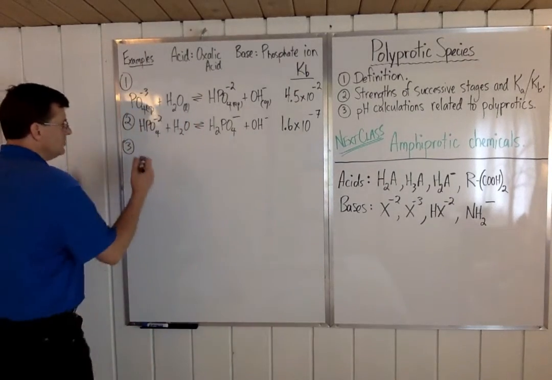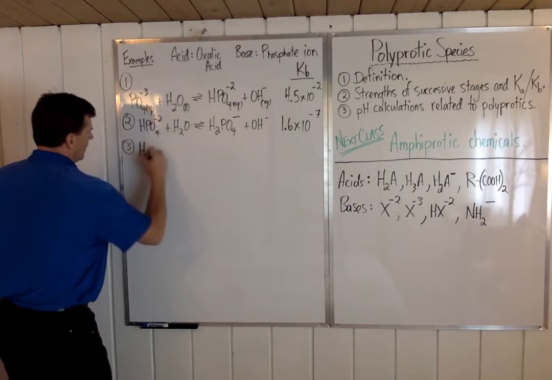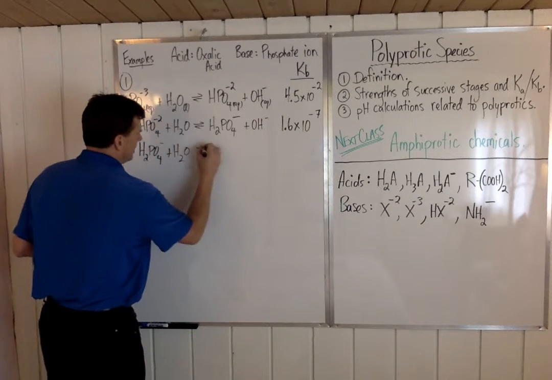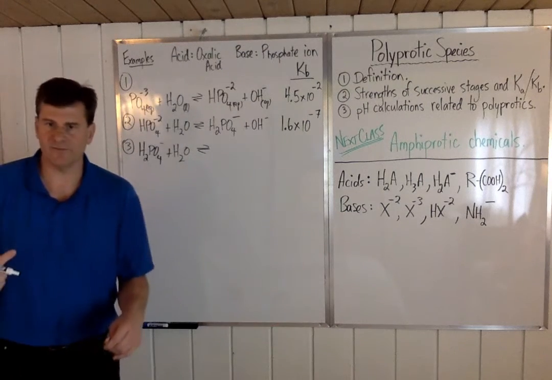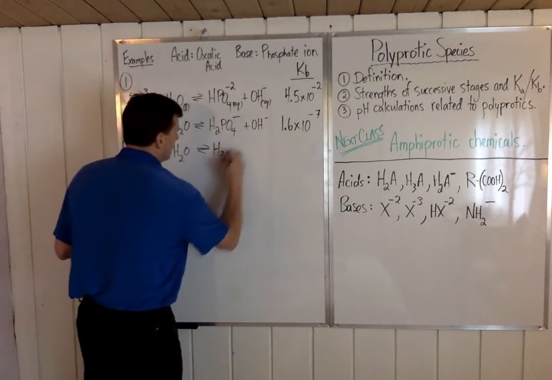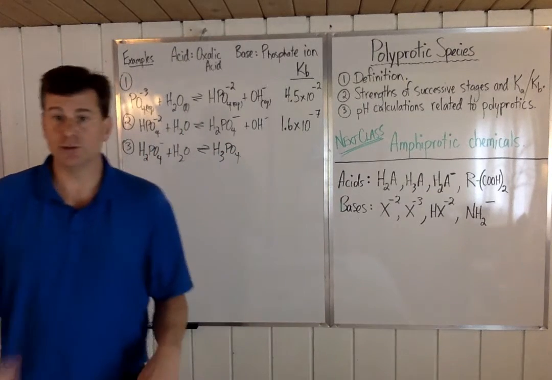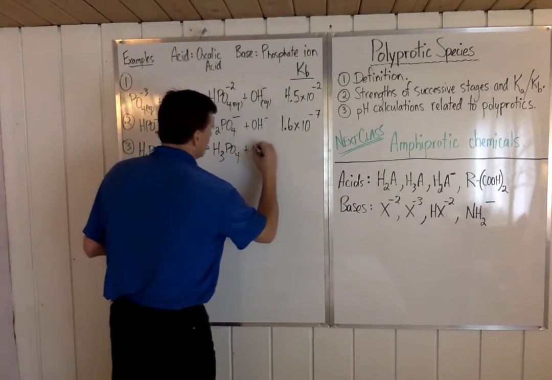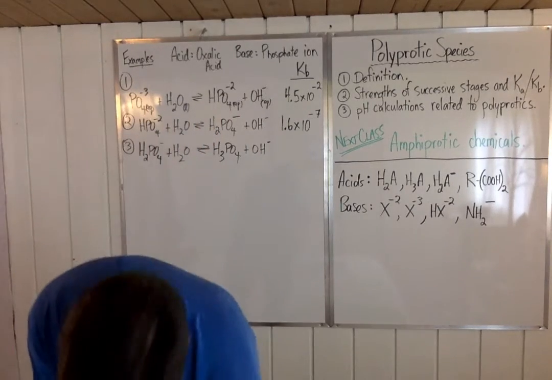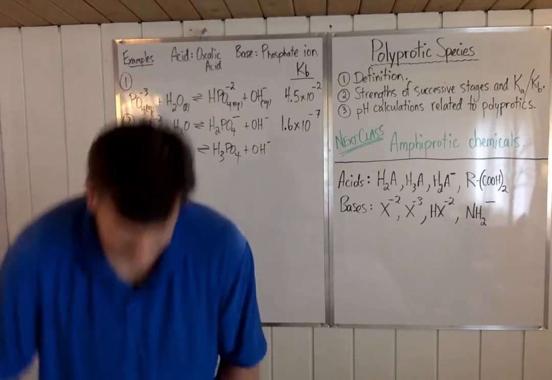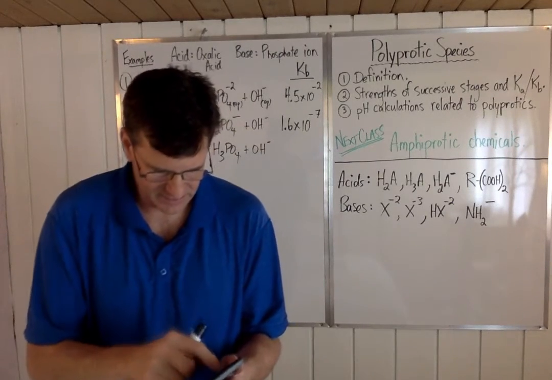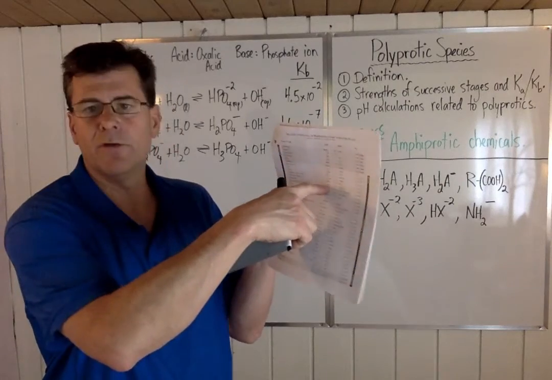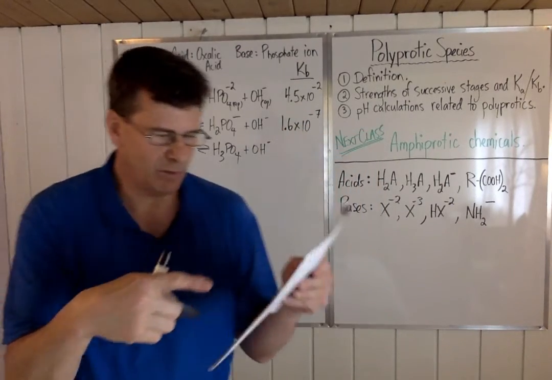So this third stage will be H2PO4 minus plus water in equilibrium with... Now you take another H off of water, put it onto the H2PO4 minus, and you get H3PO4. Now you're up to neutral, so that's where it's going to finish. There's no more room, and it's not a nitrogen compound. Plus hydroxide. Now this one's Kb is 1 times 10 to the negative 14 divided by, now I'm way up here where H3PO4 is, that's the conjugate acid, so 7.5 times 10 to the negative 3.